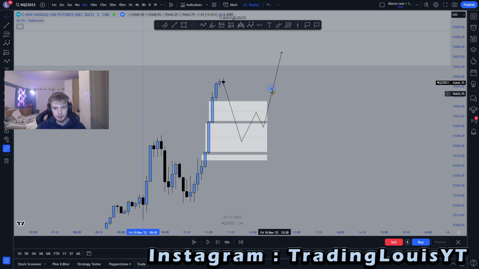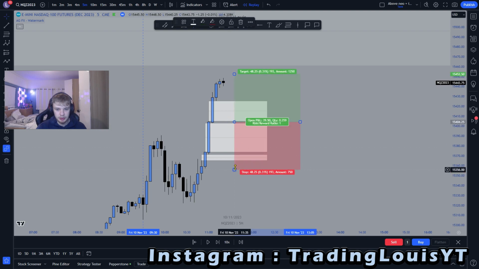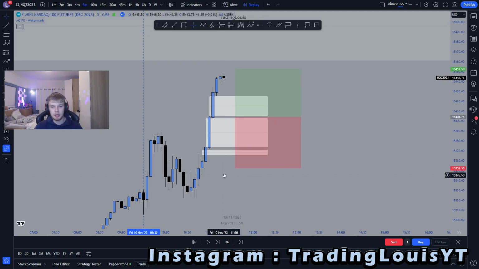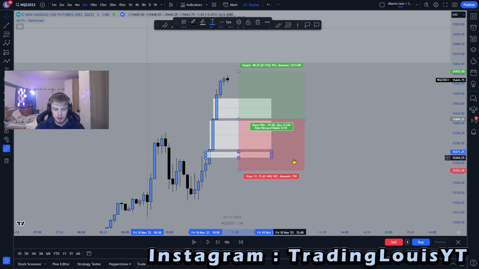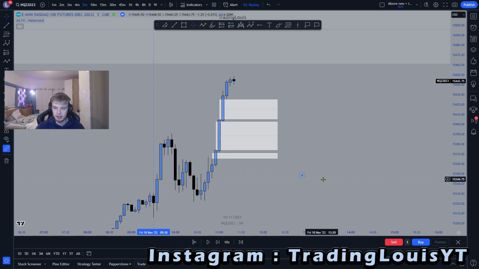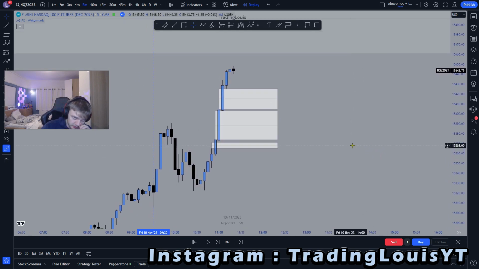So if we got a confirmation setup here, I would enter into a position here, and my stop loss would be below this fair value gap, because price action could always come into this fair value gap. Now, every fair value gap in the market doesn't have to get filled all of the time.